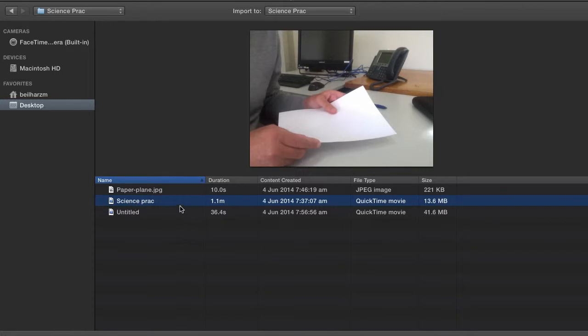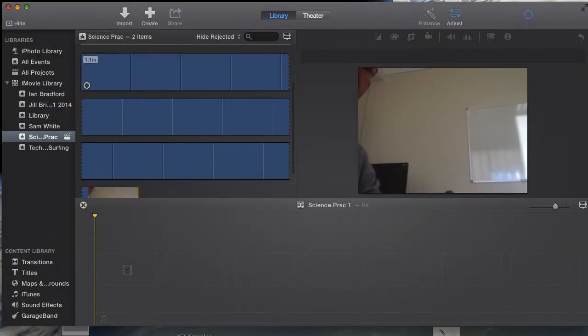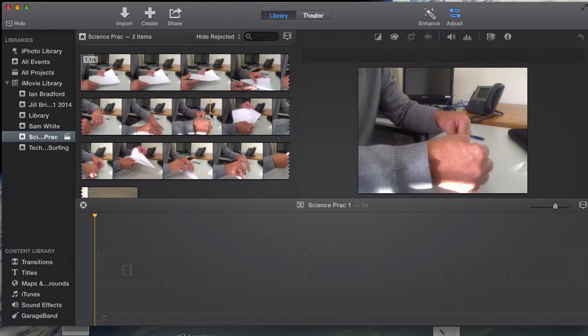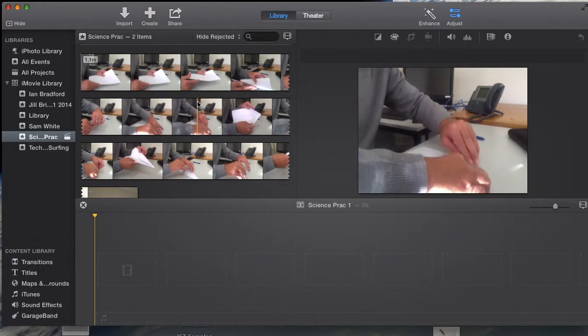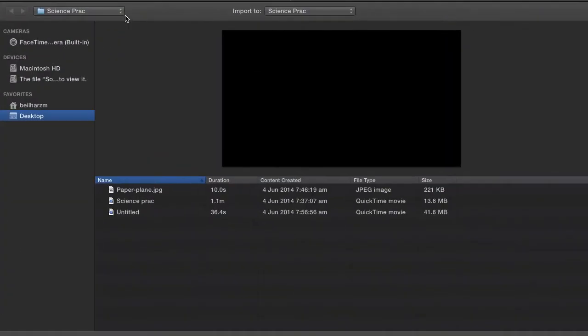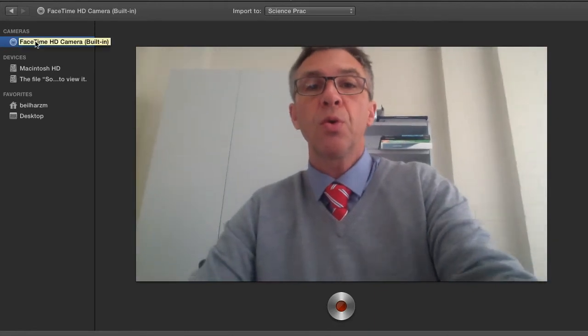So having that selected when the line is blue, I select import selected, and it brings that movie now into my event. This is the event. This is where I'm storing anything I make that I want to have in my movie. If I want to add something more to it, I can always go to import again, and I can add something else to it, or I could even record something else.